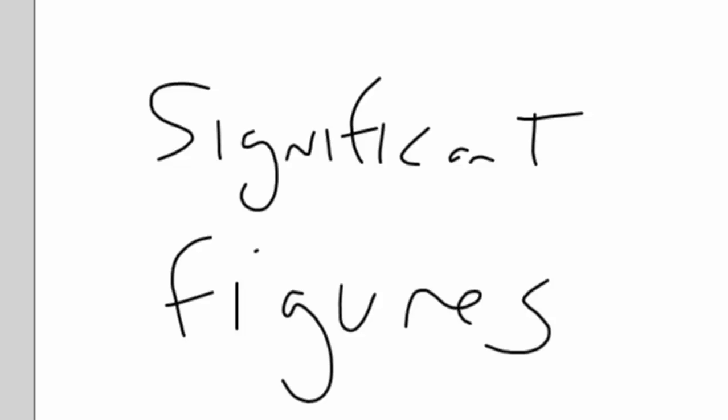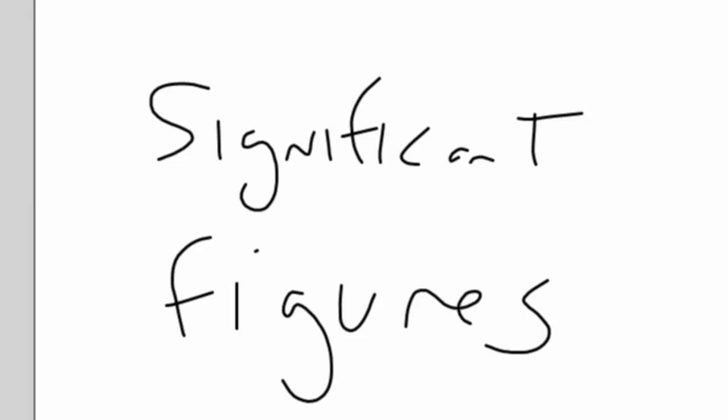figures. So a number that doesn't come from a measurement is, for example, a number by definition, like 100 centimeters in a meter. That's infinitely significant. It's really 100 decimal point 000 out to infinity because it's by definition. If I'm counting, there are 1, 2, 3 books on the table. That's an infinitely significant number. It's not based on a measurement.